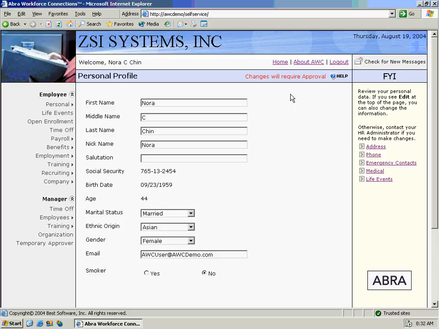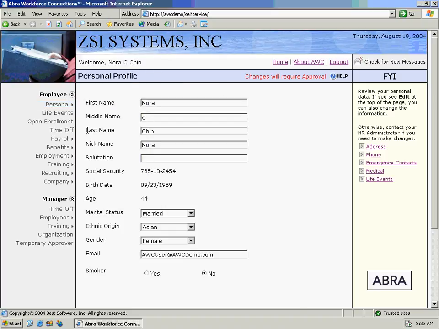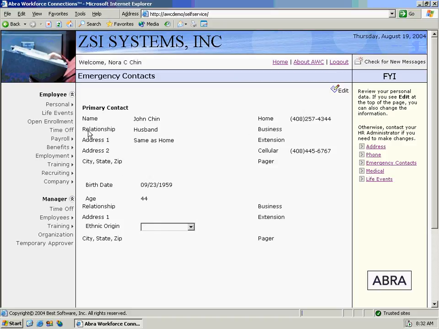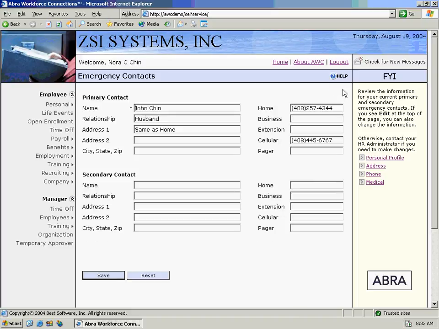If we go back out here now to personal information, and if we go down to an area such as emergency contacts, you can see again Nora's information displays itself. And if Nora wants to go out here and make a particular edit, maybe she wants to add a secondary contact, update a phone number, you'll notice across the top of the screen there is no red notification there. So Nora is able to go out into the system, make this particular change, and this information will store itself directly back to the database.